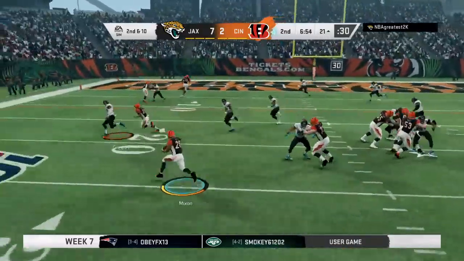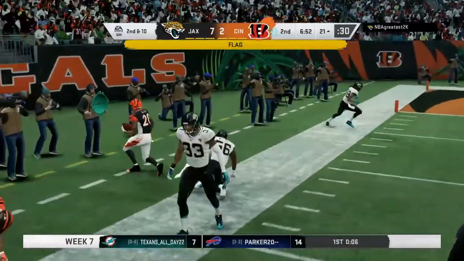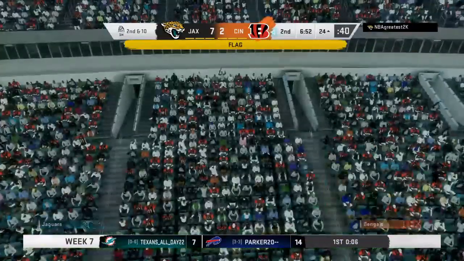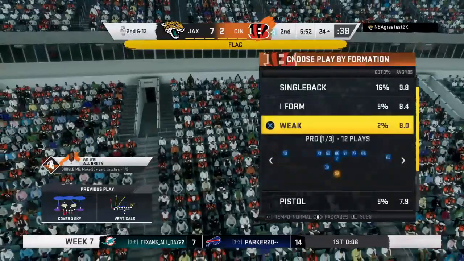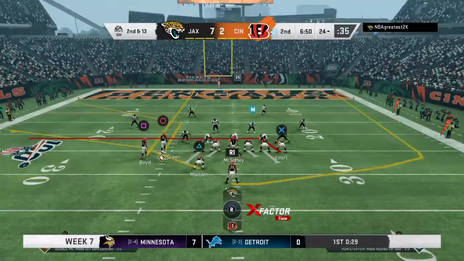Now they run with Mixon. So this will be accepted as it moves the offense backwards. Let's go. 15 line. 15 line.